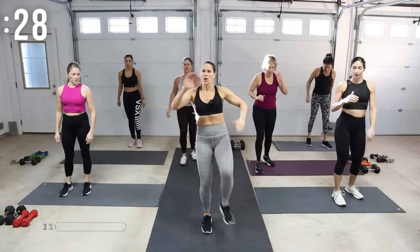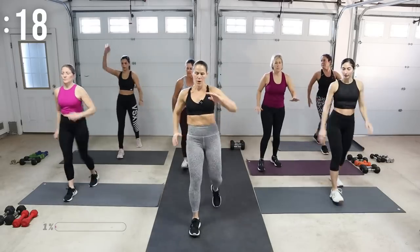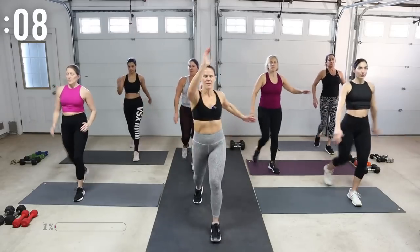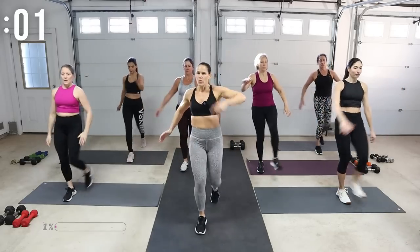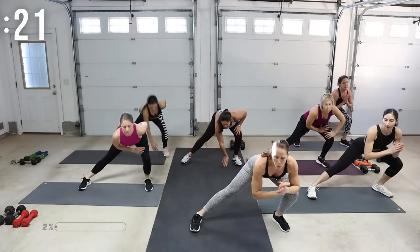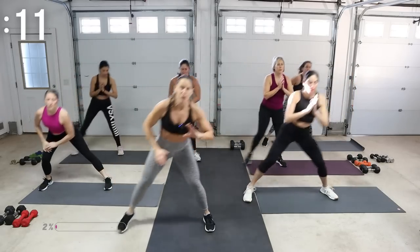Kick this leg and then you're gonna do a little march to switch the legs. Stretching out that hamstring. So it's a straight leg kick. I like to flex my foot. Lateral lunges, shift over to your right, and then step in over to your left. Pause for a moment in that lunge, because when we do lateral lunges today, I want you to really feel like you're pushing on the outside of that foot to pop you up.